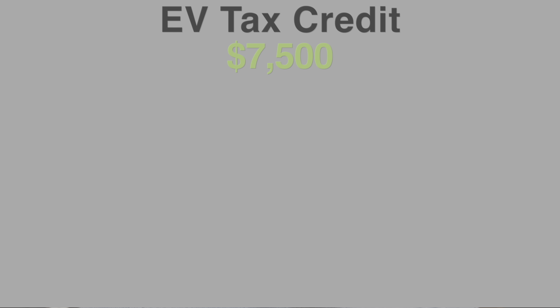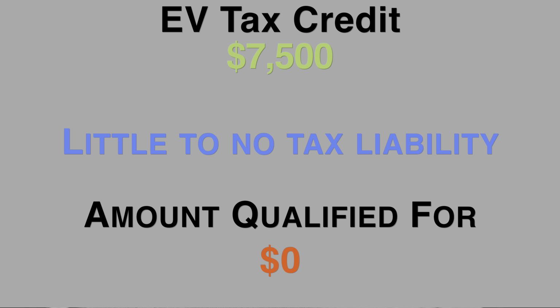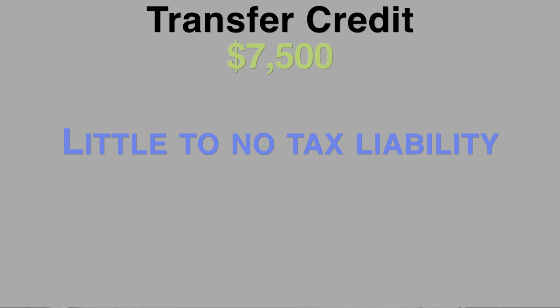So basically, the reason why this is important is this. If you transfer your tax credit over to the dealer, in this case Tesla, you actually don't have to have the tax liability required to receive the full tax credit that the vehicle qualifies for. So if you're retired, as an example, you have little or no tax liability, you technically don't qualify for the tax credit. That is, unless you transfer that credit over to the dealer. Now you can claim that full $7,500 and not have to pay any of it back. Now, if you wait to do it on your taxes, you won't get any of it. So this is kind of loophole-ish, but it is intended to be this way.